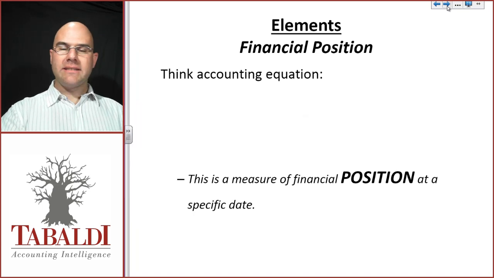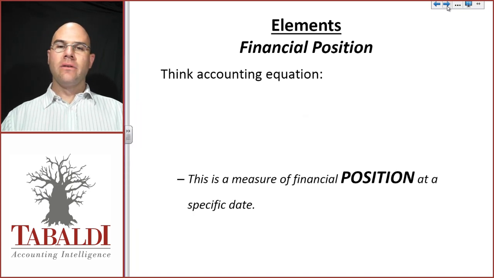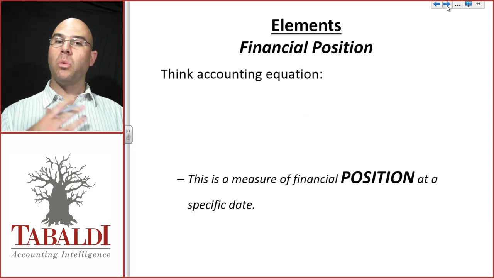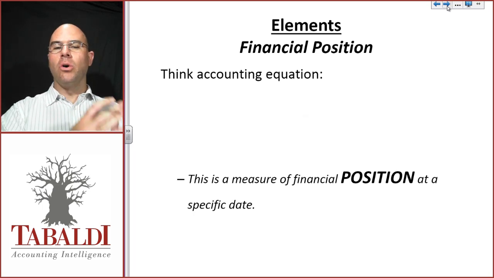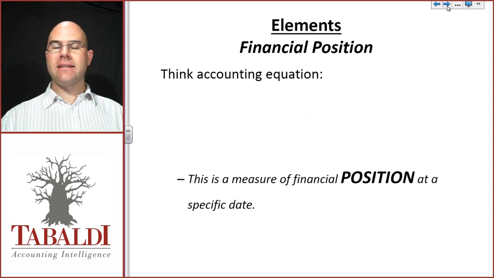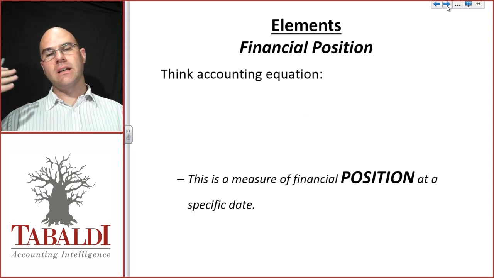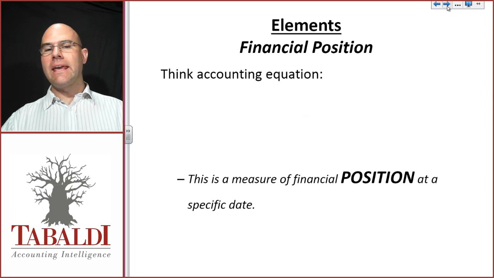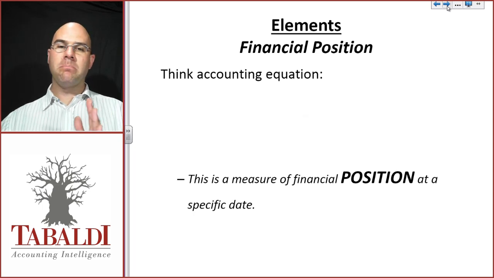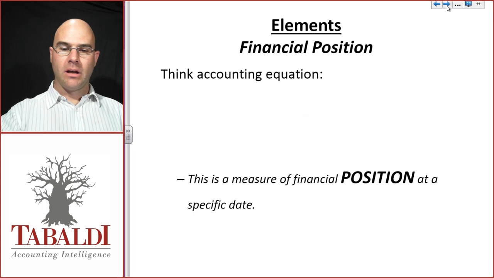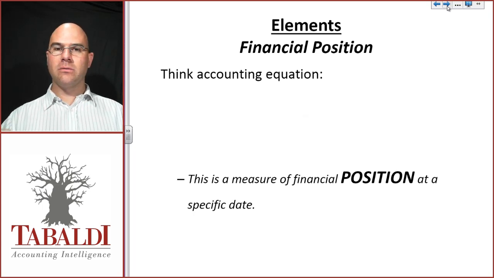Now, when you're discussing elements, you need to think about, first of all, financial position, which is a wealth concept, which shows all the assets and liabilities that the company has built up since its inception. Then you'll think about financial performance, which is income and expenses over a period. That is financial performance. So let's start off with financial position.